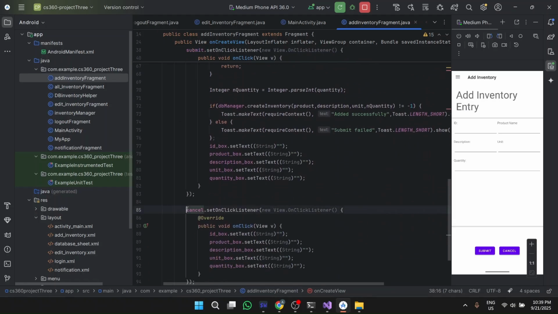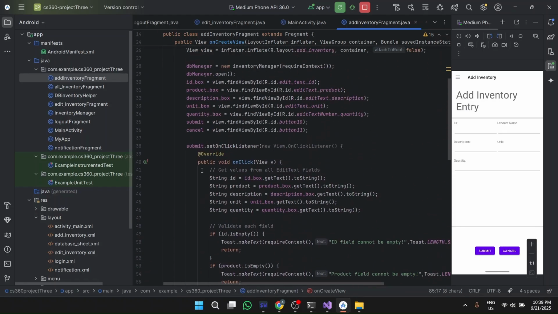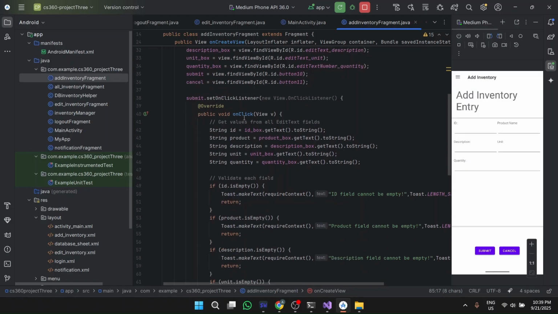On each button, a callback is defined, along with interfaces that define what happens once it is clicked.